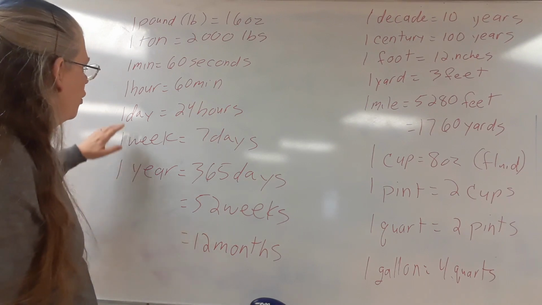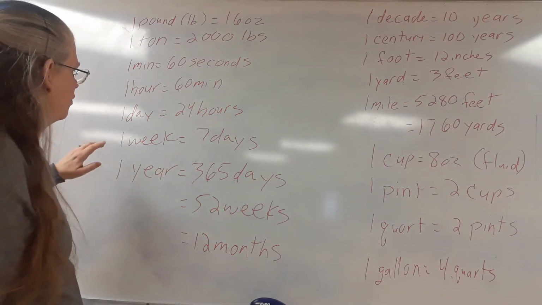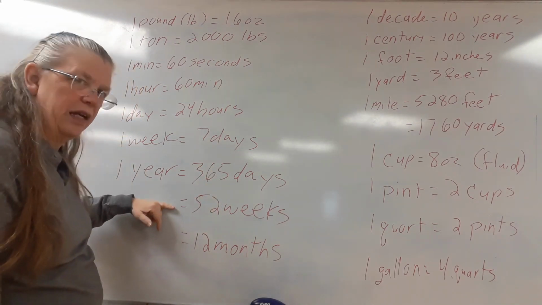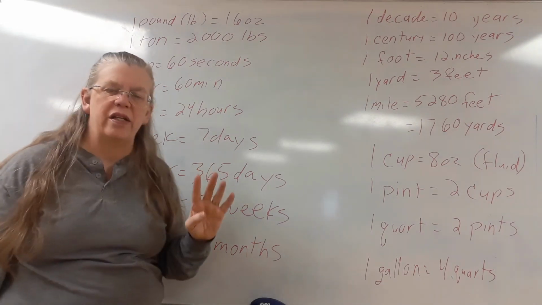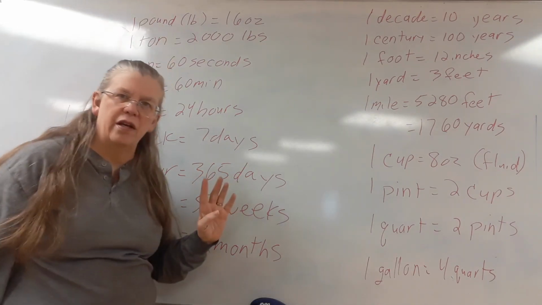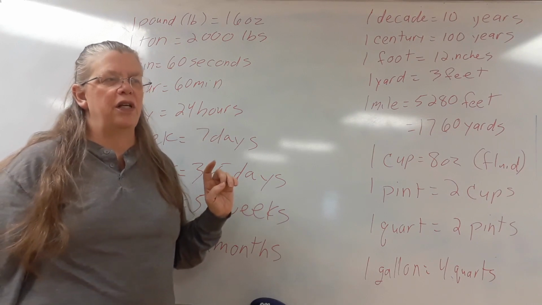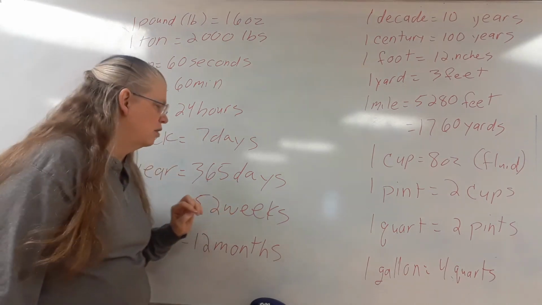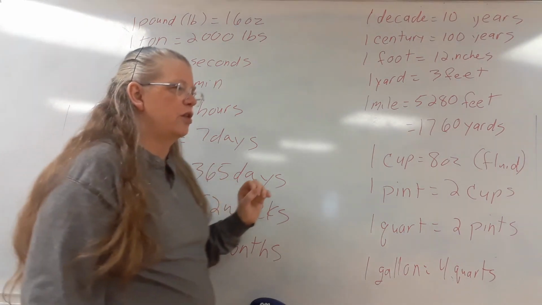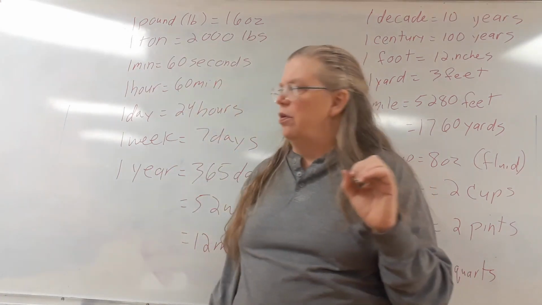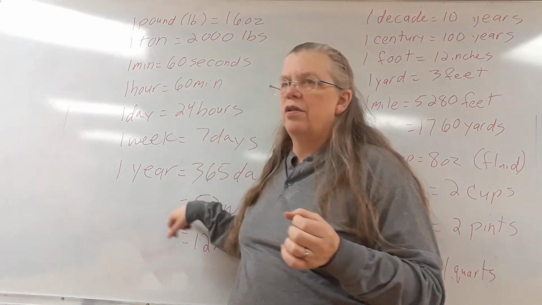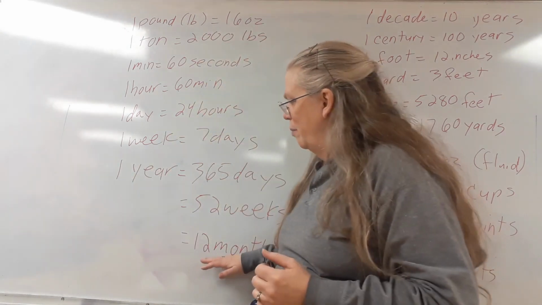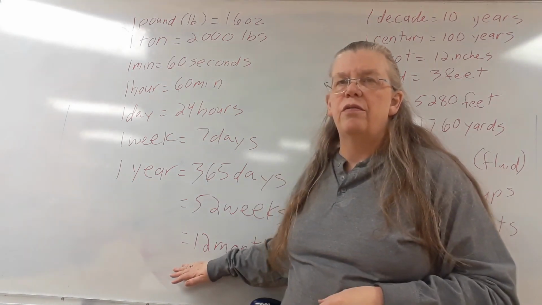All right, if we have a week being 7 days and 4 weeks in a month, then we don't have 52 weeks, we have 48. However, the only month with four weeks in it is February. Everything else has 4 2/7 or 3/7, which is ugly, so we just don't use those. So if you run across a question that talks about weeks and years, you use 52. If you run across a question that talks about months and years, you use 12.